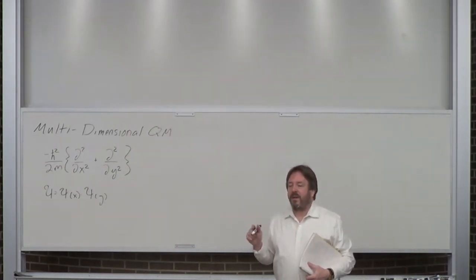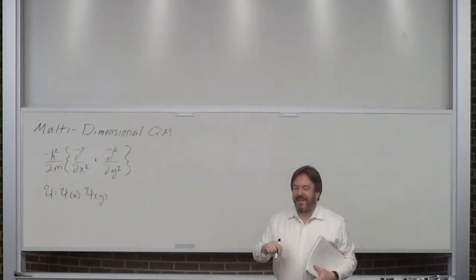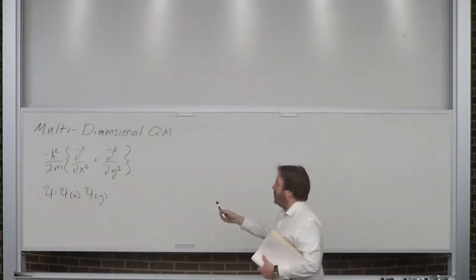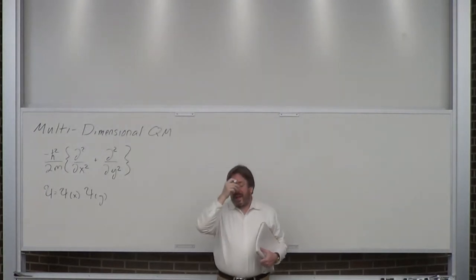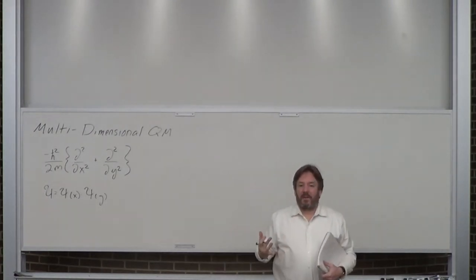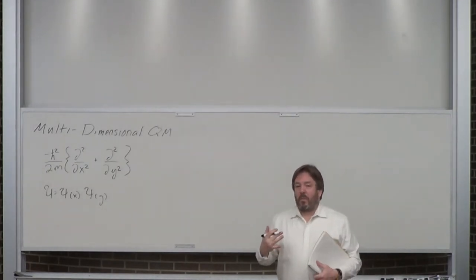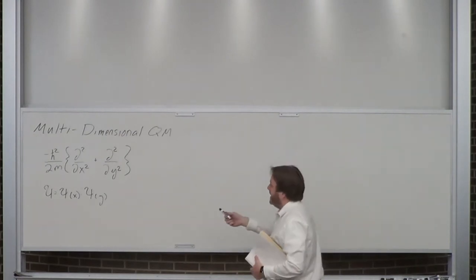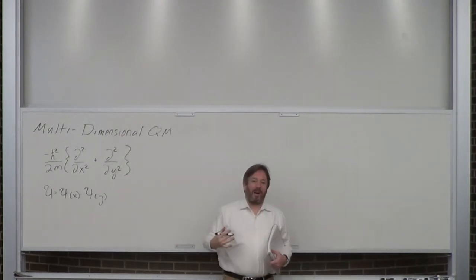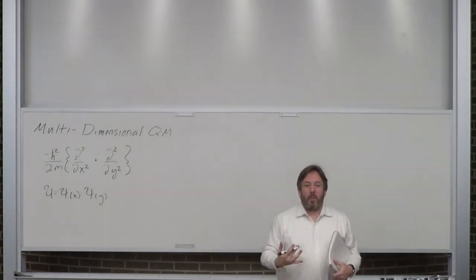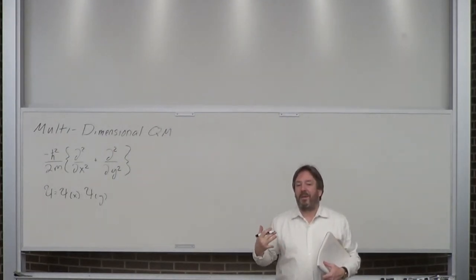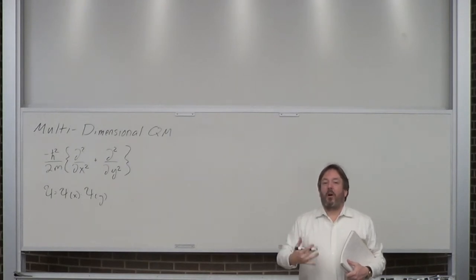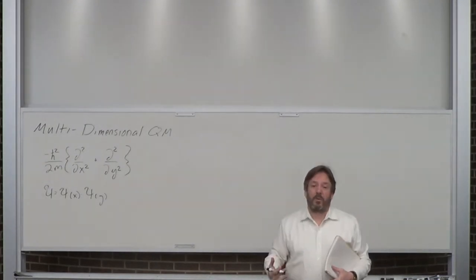Where it's going to get difficult, actually, in this class, is that these x, y, z forms for multidimensional don't describe really anything relevant. What is relevant? Well, like atoms. We are now marching our way towards describing atoms. That is our purpose. It's going to take several more lectures. Because x, y, and z describe boxes, but atoms are round. So hopefully you know what I'm getting at. We're going to have to work in three dimensions, but not with x, y, z, but r, theta, phi. We have to do this in spherical coordinates.